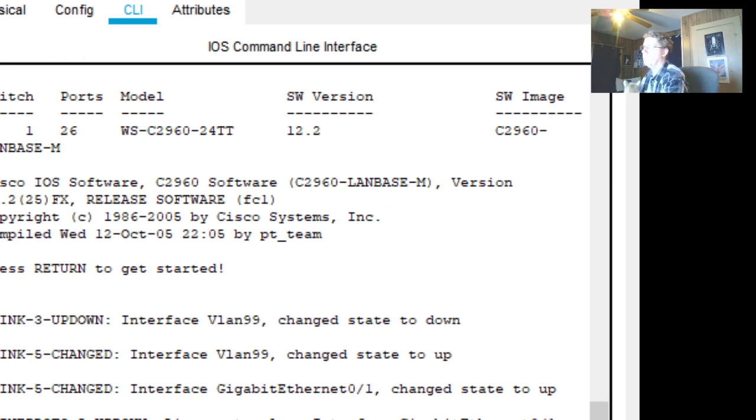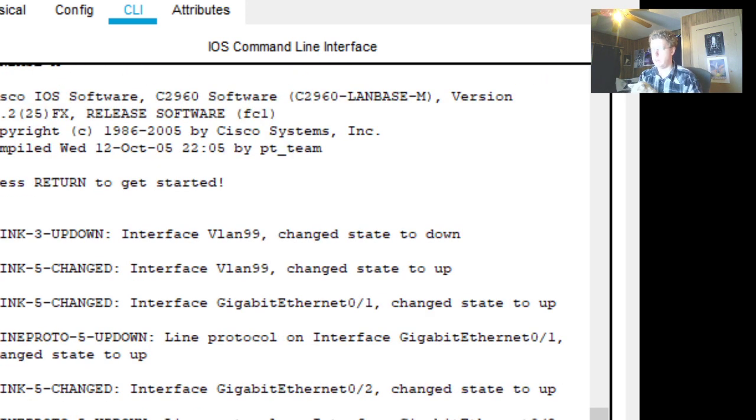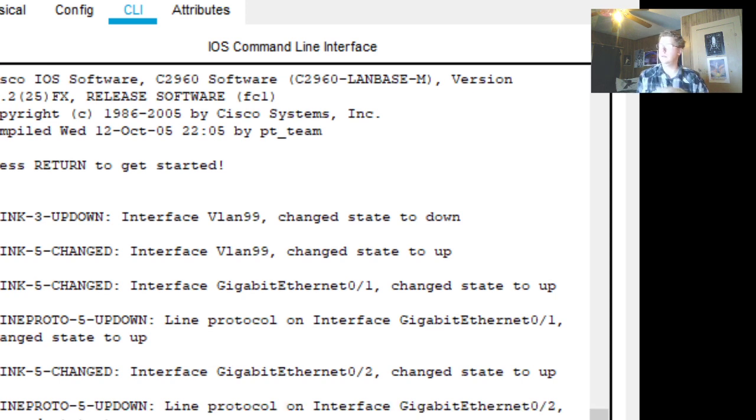Your default mode in your switches is called auto, so we want to switch that. On the gigabit 0/1 interface, basically between switch 1 and switch 2 in the topology.